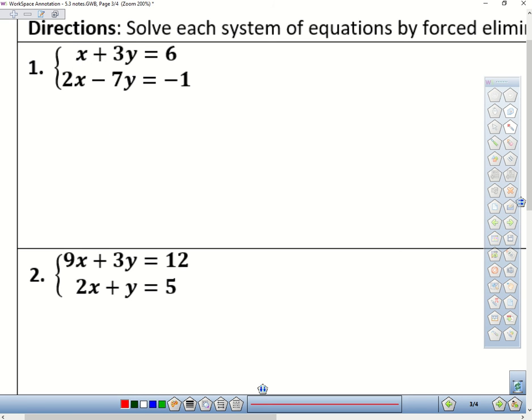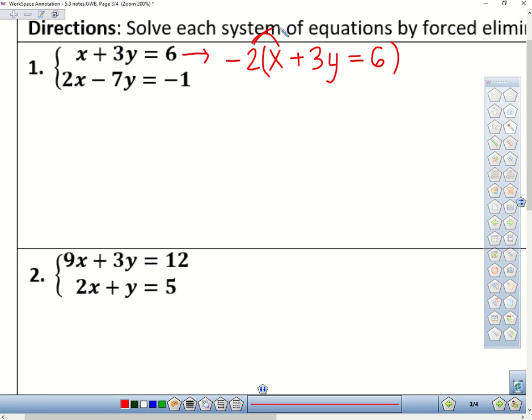We want to make it 0, but what can I add to 2 that would make it 0? Negative 2. Good, negative 2. So we need to take this first equation, and we're going to multiply the whole thing by negative 2. Okay? And that's because we want the 2x's to go away. And the only way we can do that is if we have the same number but different sign. So here we have a positive 2x. We want to make this a negative 2x to make it go away.